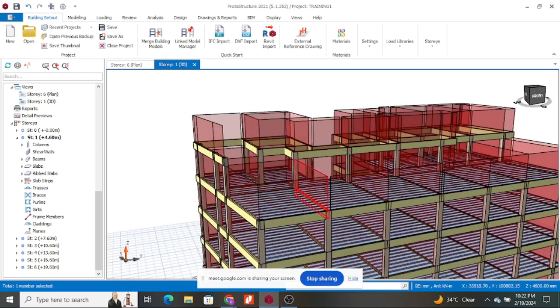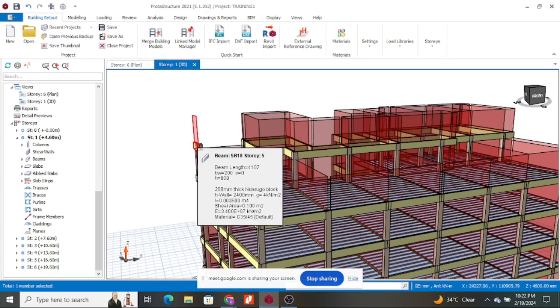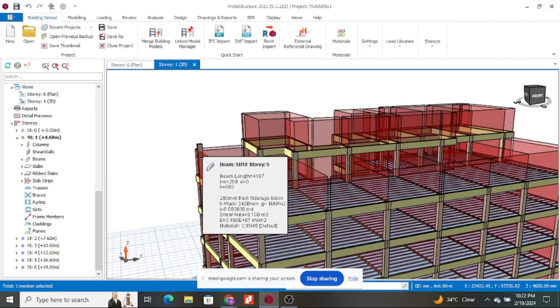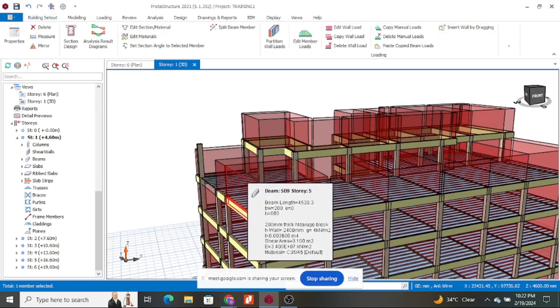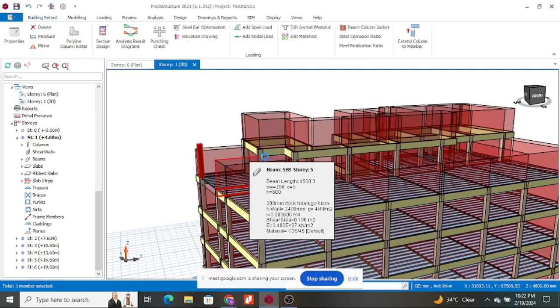Not only selecting from here, you can delete from this side if you want to delete all beams, or if you know their numbers. So let's just delete. We have time. It's not a hurry.